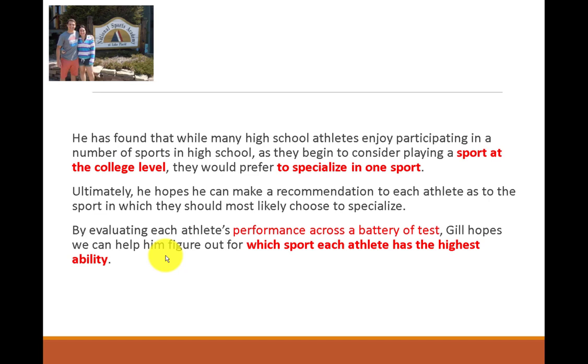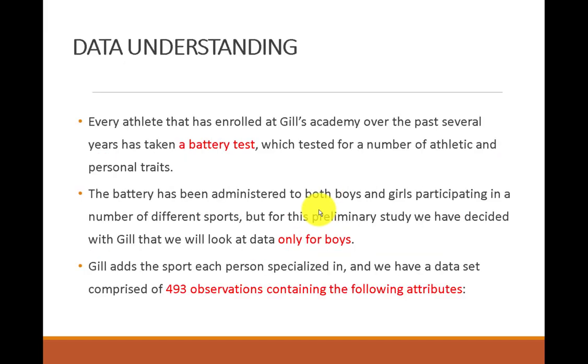Okay, so that's in summary what I was telling you. So how is he going to evaluate that? He's going to look at the performance across a battery of tests. This is what he recorded in the past, and now he gets those new students. He's going to do the battery test for them, but immediately he's going to compare them to the historical data of his previous high school students who graduated and went to college and played a specific sport, and advise those students with the best sport based on their battery test.